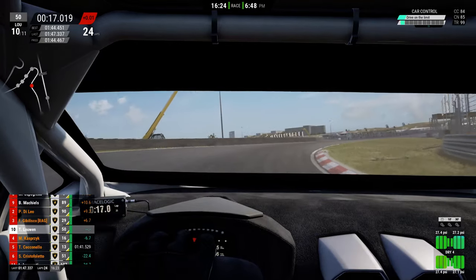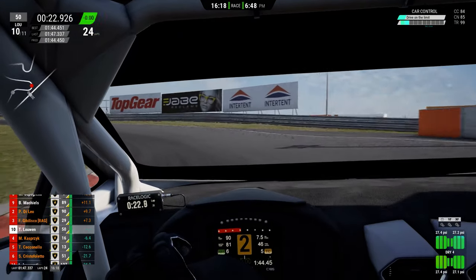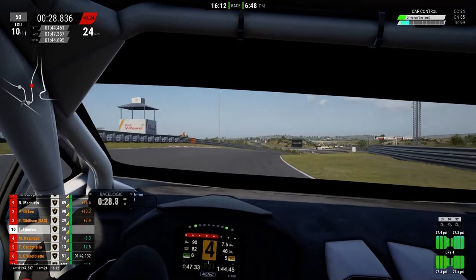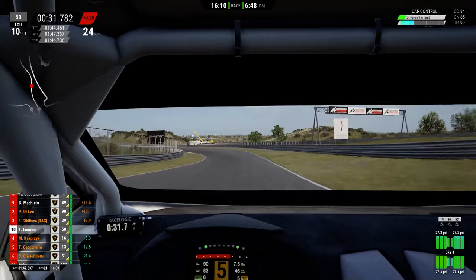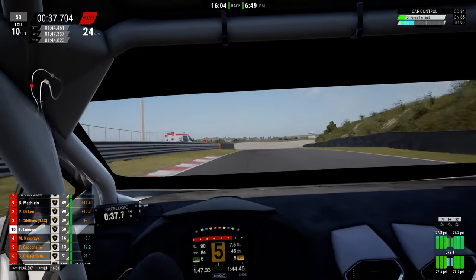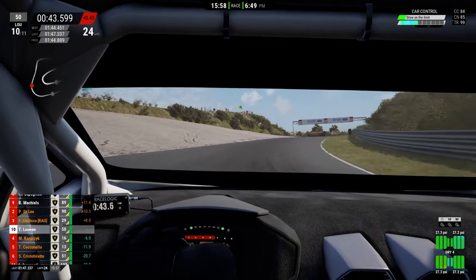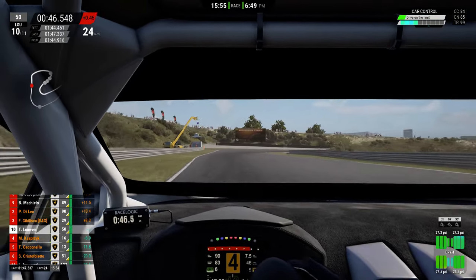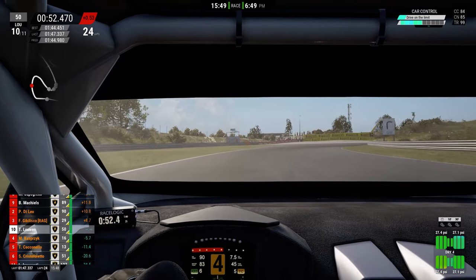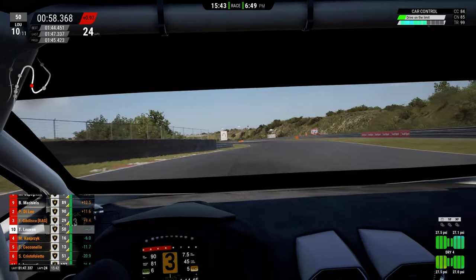Curious though that if I look at normal GT3 races with all kinds of makes of cars, I see closer racing than in a single make championship like this. So the driver is really important here. And you'd think that with all those same car makes and models that the racing would be closer, that people would be more together.